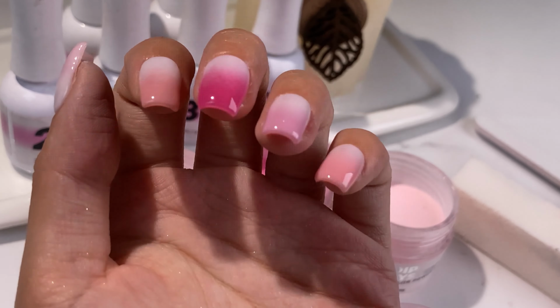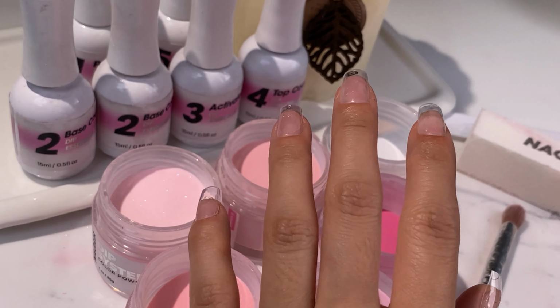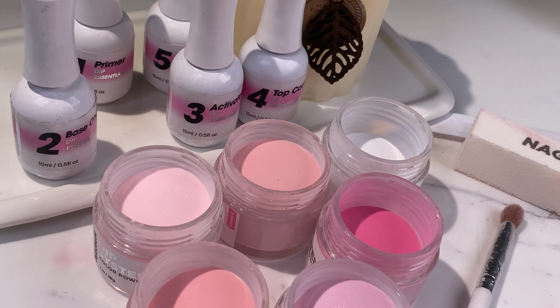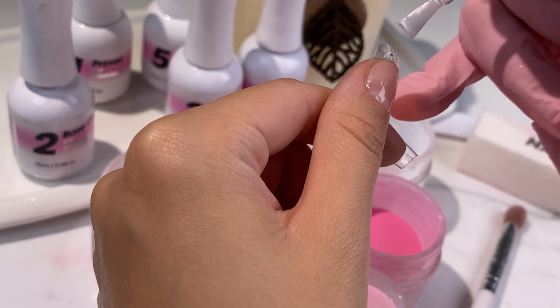Take a look at these stunning and flawless pink ombre nails. Follow my simple step-by-step tutorial to achieve these dipping pink ombre nails at home. No need for UV curing, and you can bid farewell to chipping and cracking.